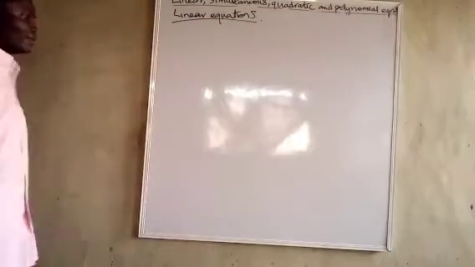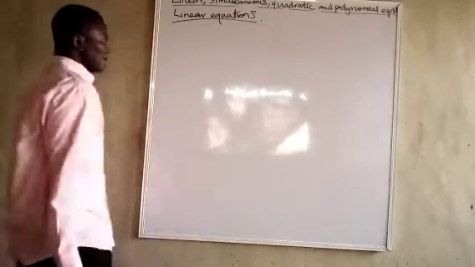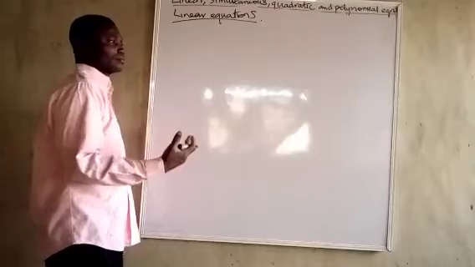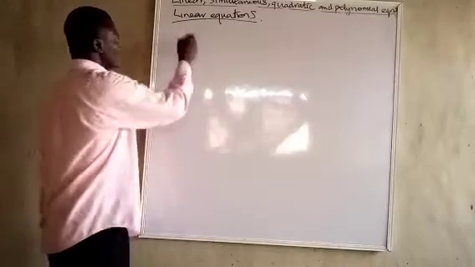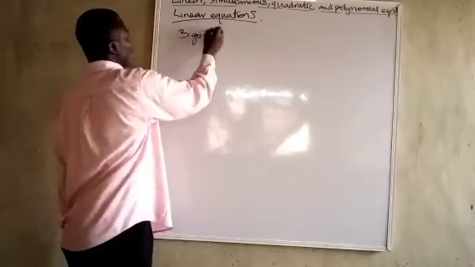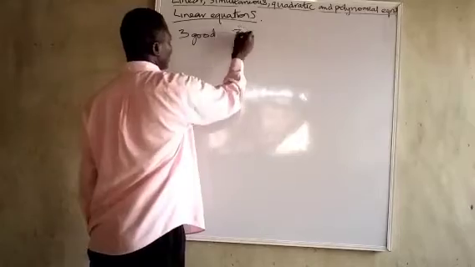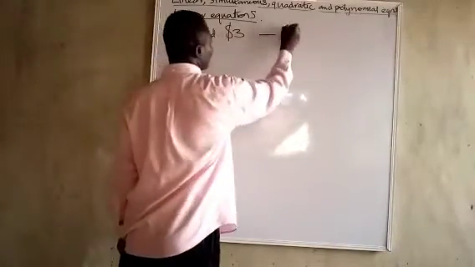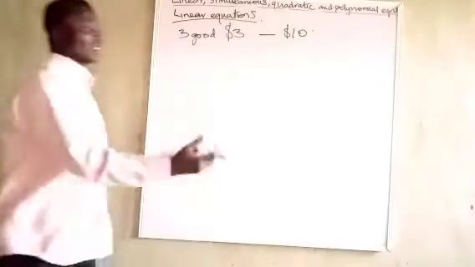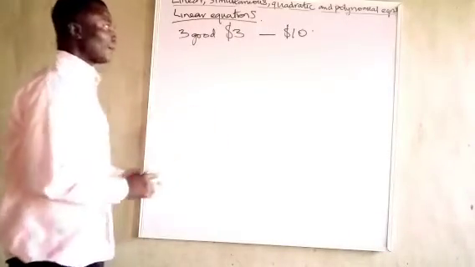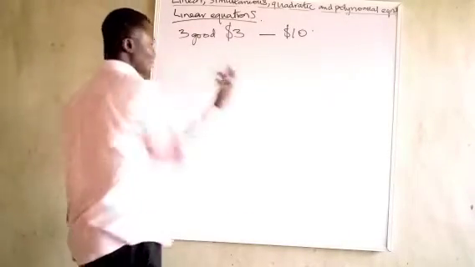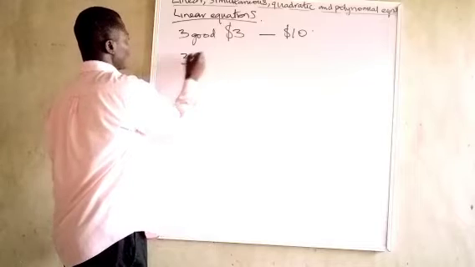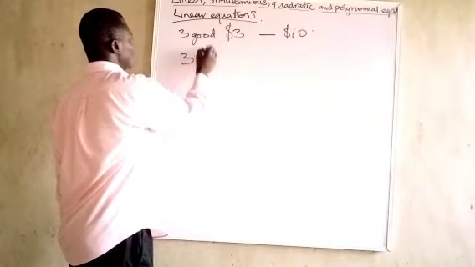When we were in lower classes, we were asked, if you buy 3 goods, each worth $3, and you are paying $10, how much are we expected to collect as our balance? So what are we going to have? This is how it is represented most times: 3 times 3.